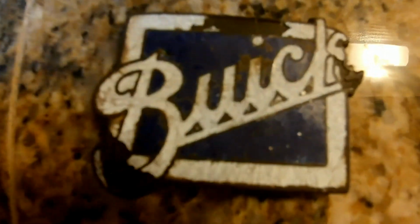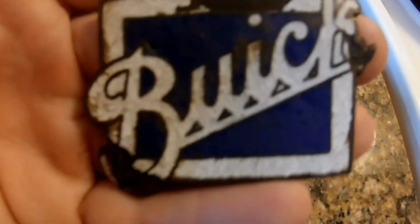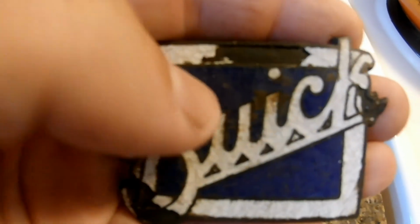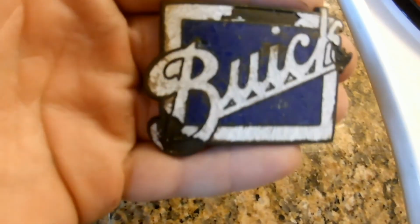And then I got this Buick tag. It was ringing up as a good 95. I thought I had a silver half dollar or something, and I'm not sure what year, make, or model this came off of. But it's metal, and I think that this is ceramic or porcelain on the sign. If you can see, I'll take a really good close-up picture of it. You can see little cracks, and it might be metal topped right there, but I don't think it is. So I don't know if that was a centerpiece to a steering wheel, or a piece that came off the outside of the vehicle. Who knows?